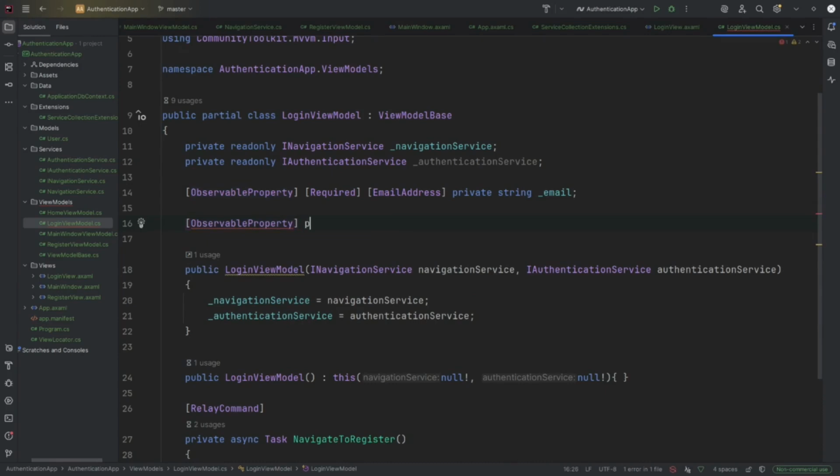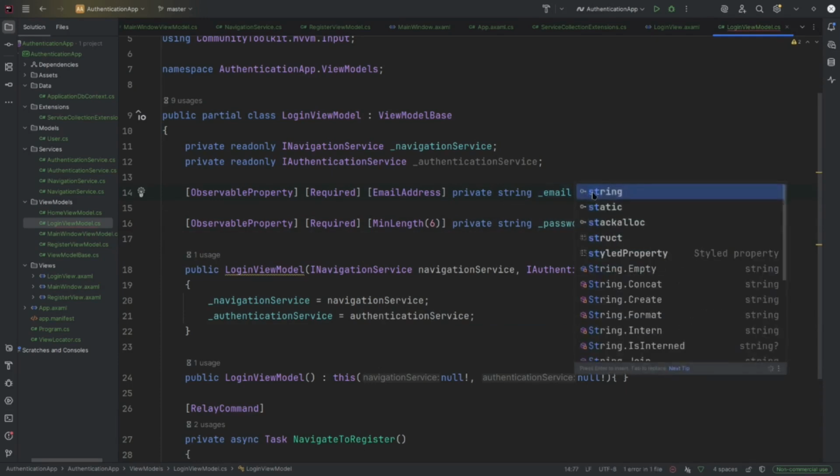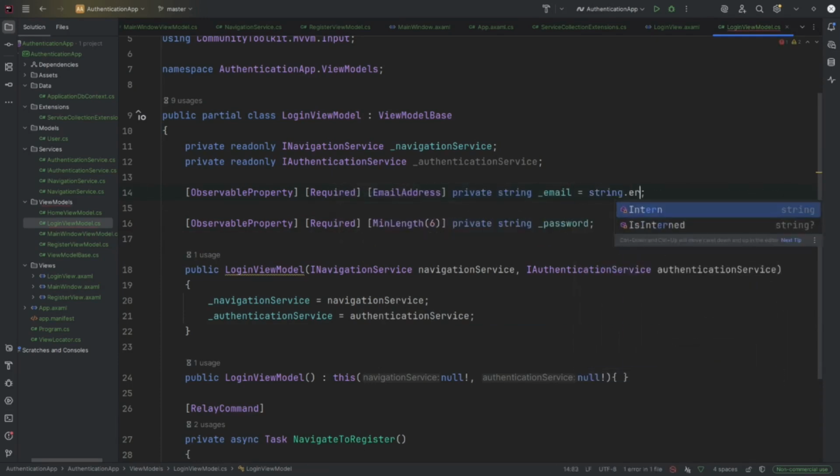Observable property, private string password. Let's add the attribute required, and it should be minimum length 6. Let's add a default string empty.